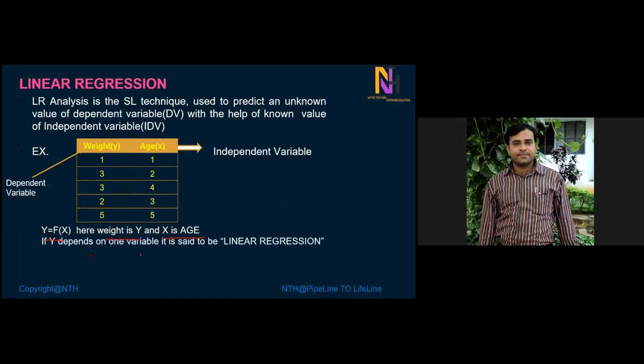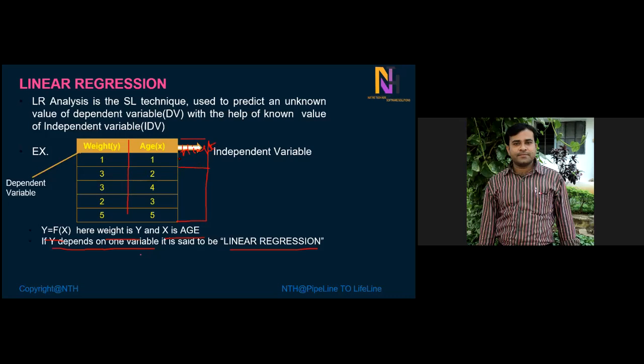Here, when y is dependent on one variable, it is called a linear regression. But sometimes the weight of a person can depend on another variable, height also. The height of a particular person also makes a difference.